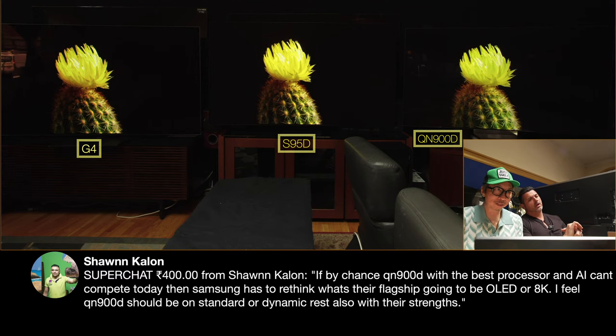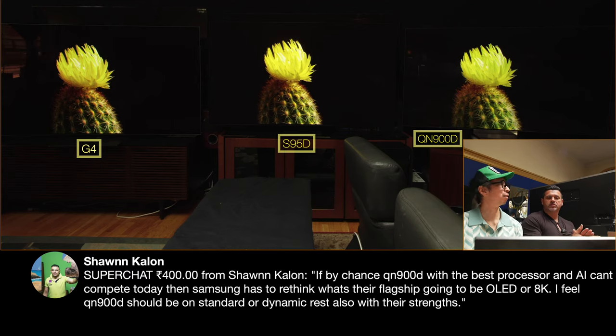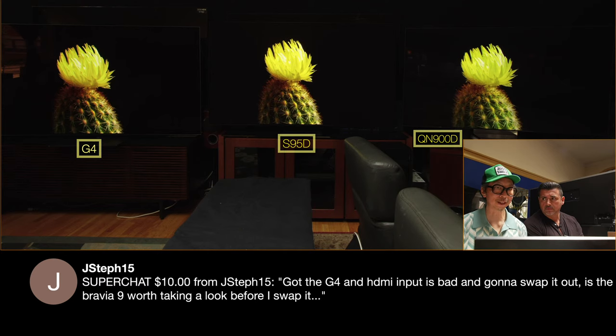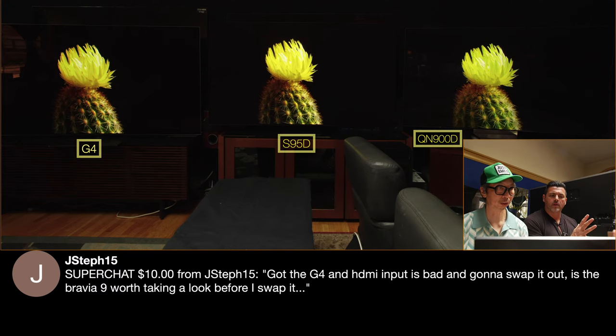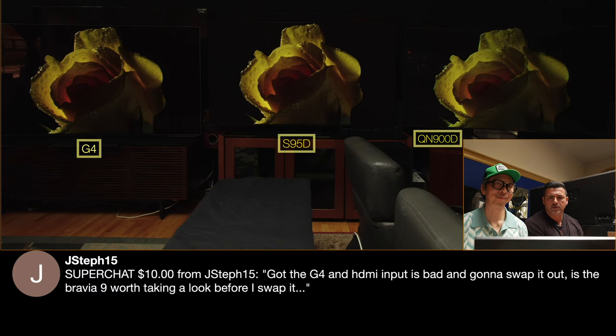Last year they shared the same processor — just like LG: the C3 and the G3 had the same processor. This year the G4 has a new processor; this year the 95D has better tone mapping. Falling back to the S90D is not as simple as it was last year. We recommended the S90C to almost everybody because of the dropouts. I don't recommend that this year — I don't think it's as close. So it's not as simple as, 'you don't like the matte, run to the S90D.' You're going to get an inferior TV that's not as bright, and the G4 is going to beat it badly. The S95D beats it badly. And for those who just watch basic content — if it's just Columbo, go get the 90D. If it's Columbo, keep your C8.